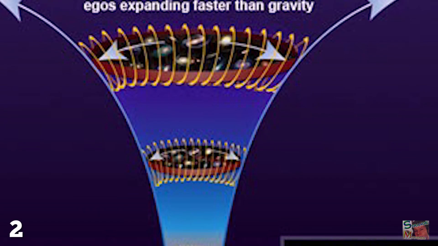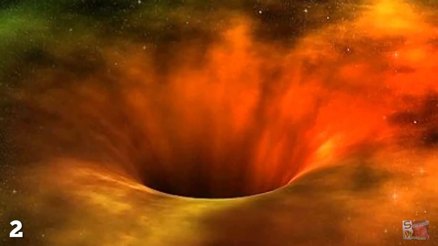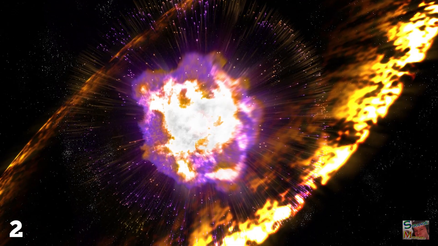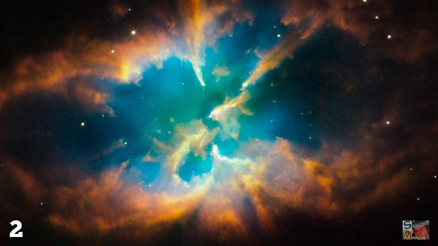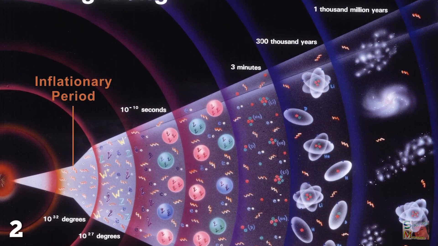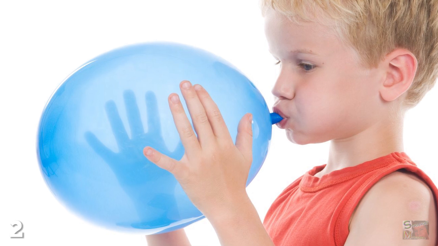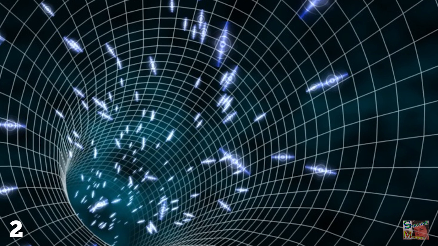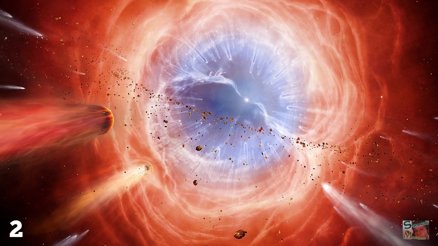The Big Crunch describes one of the many potential fates for our universe, whereby the expansion of space not only stops but reverses entirely, causing the collapse of the universe. So if we imagine this happening, it's not hard to picture a point in time where the walls are closing in and there's a specific center. But as usual, we non-sciencey folk have imagined this all wrong. As we said in our previous entry, the universe didn't expand like a balloon, and it won't deflate like one either.